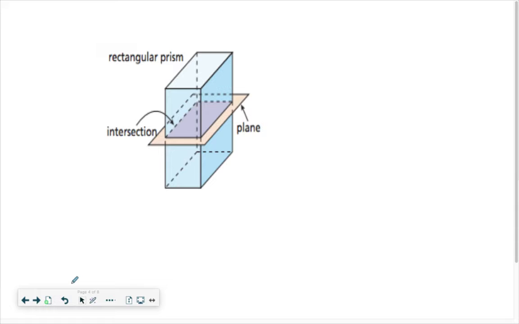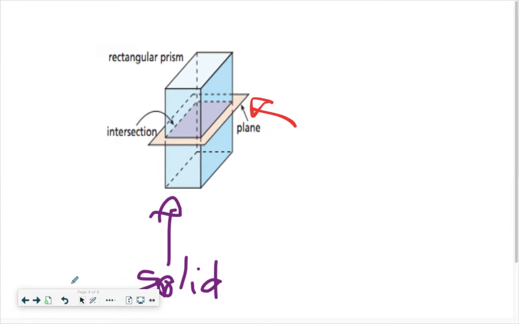When we talk about a plane, that's this guy right here. That's this piece of paper, if you will, which is going to be slid through or cut this solid, in this case, this rectangular prism. And then our intersection, our cross section, is just this shape right here. And in color, it's nice because we can see it. It jumps out a lot for us. It's the purple, and whatever shape that is, we just say it. No formula, no work, we just say it.